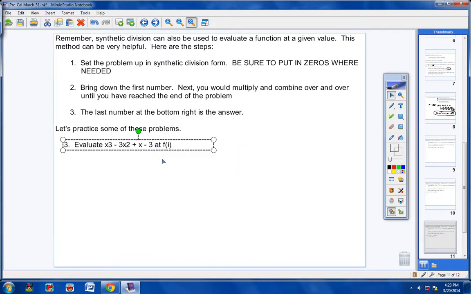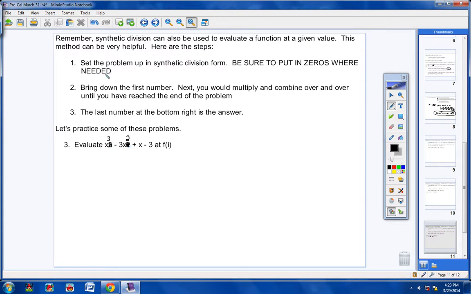All right, here we go. Now this will be a little more difficult because notice we're going to use i, so it is going to be a little more work involved. But stay with me and we should be able to do this. By the way, this should be x cubed and this should be 3x squared. There we go. So be sure and fix that.